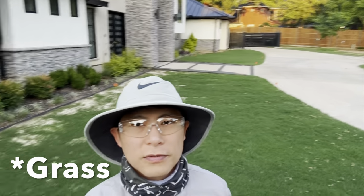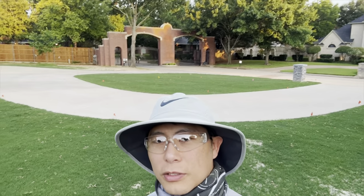Still waiting for my sand to fill up on my lawn. Even though it's been 14 days, I did put a lot of heavy sand in a lot of areas, so it is taking me a little bit longer.